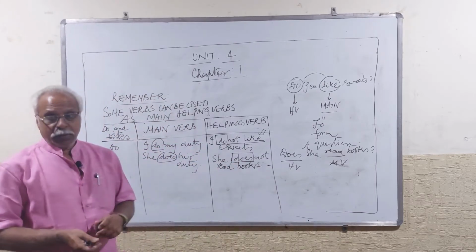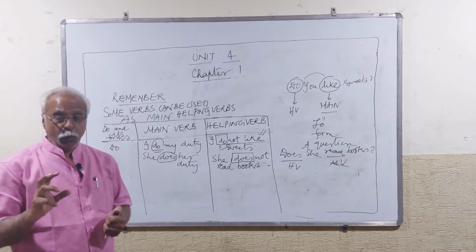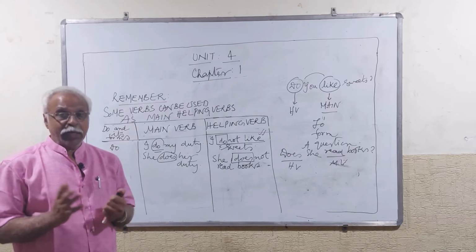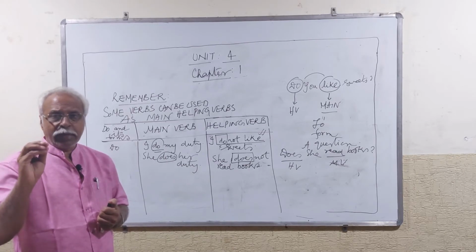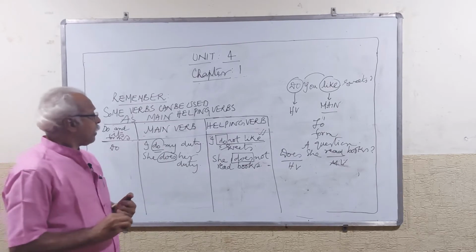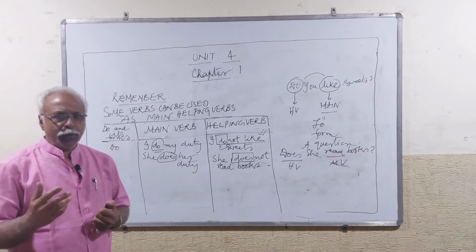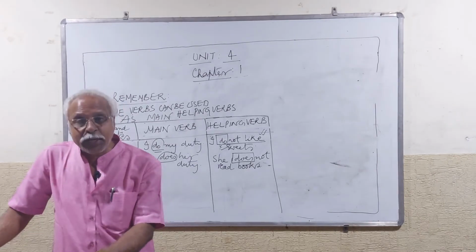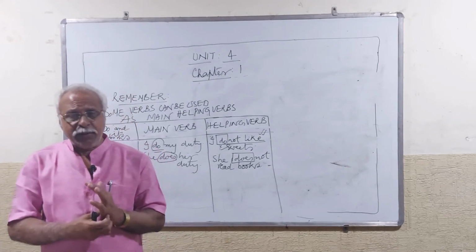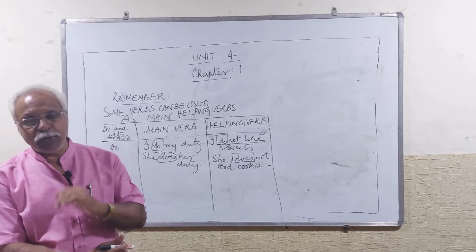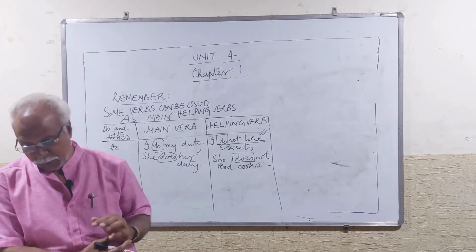Now, I'm going to teach you certain rules which will help you use do, does, did very brilliantly. This is the wonderful aspect of this teaching, especially the do, does, did forms, so that you can use them very beautifully in your sentences. Your expression would be better. Let's learn the uses of do, does, and did. In the sentences for which I'm going to give you examples, they may be helping verbs or main verbs. See the first one.